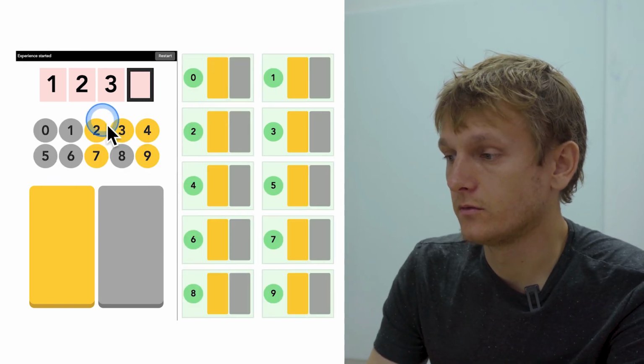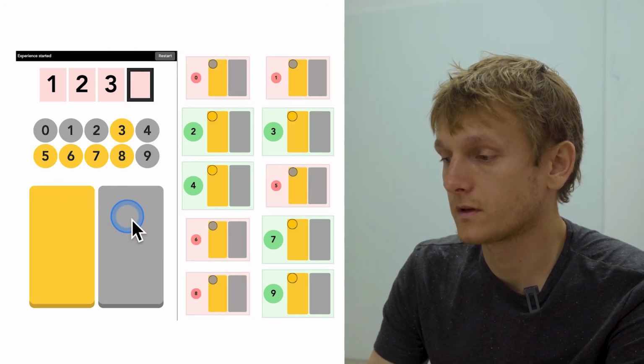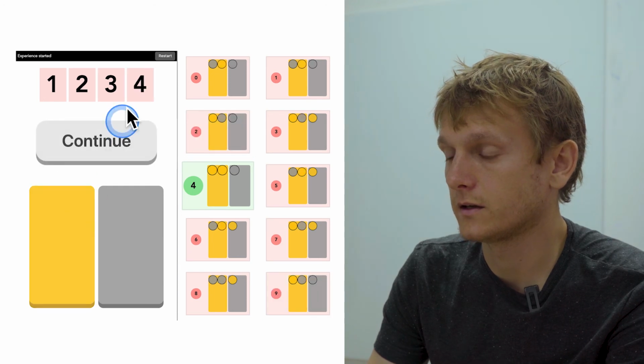So I finish with digit 4, so 1, 2, 3, 4. So it's going to be yellow, gray, yellow. And I typed the number 4. So what you have to remember from this video is that the machine proceeds by elimination. It's making hypotheses about what the user might be trying to do, and it's comparing those hypotheses with what the user is actually doing. So if the user was, in that case, for the digit 4, trying to type a 0, he would have been trying to use a yellow button to mean gray, and that is not consistent.